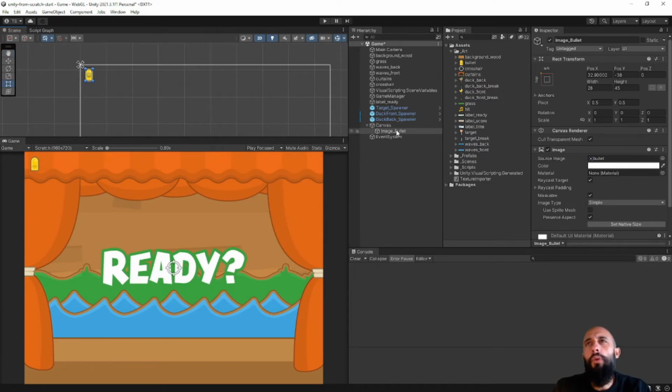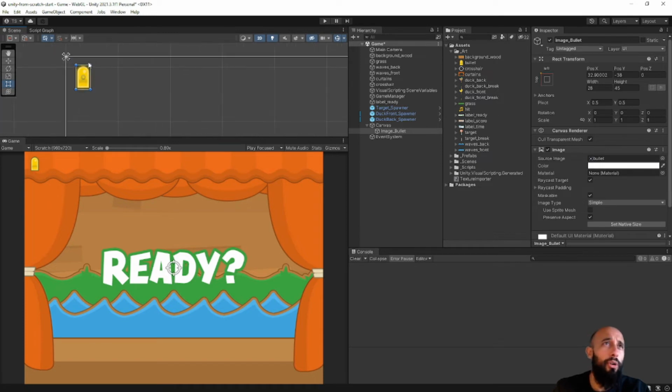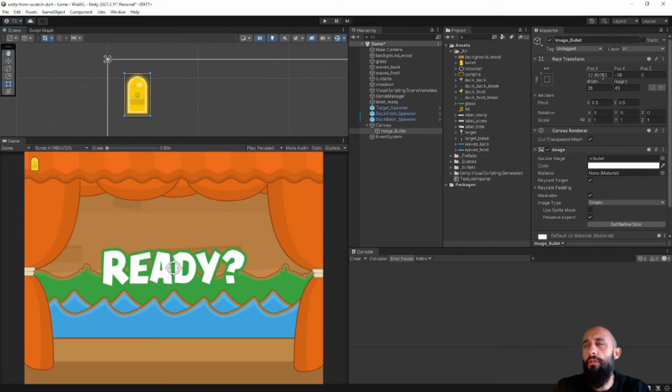And now one other important thing to do here is to also work with the pivot of the image. Like I was saying, my image is now anchored to the top left corner, but the positions that we see here are between the anchor position and the center of the image, because the pivot is at 0.5 and 0.5.